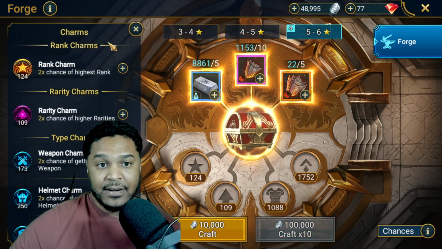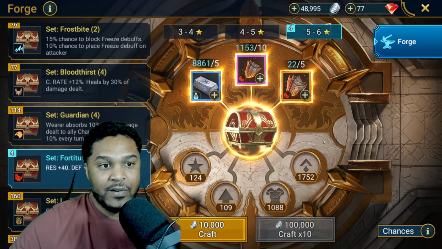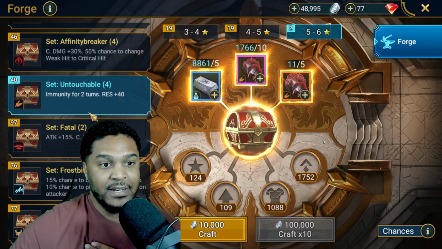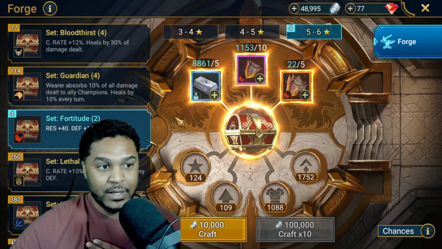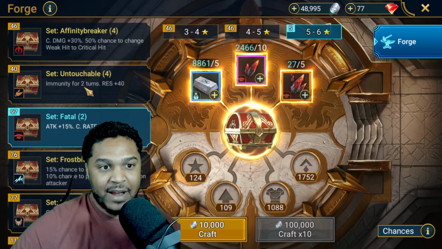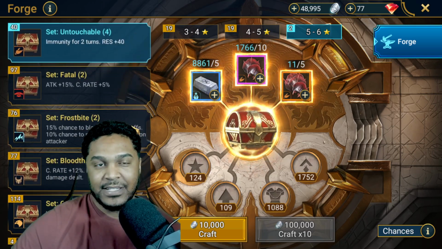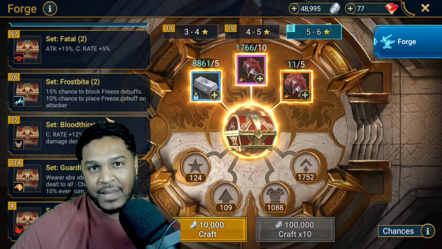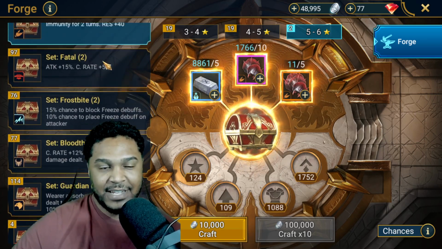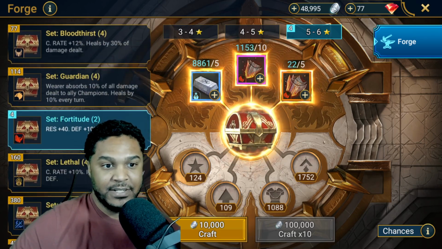Fortitude, I'm going to say B tier. The reason why I say B tier is it's just resistance with defense. I mean, 40 resistance. This is just me personally, I prefer Untouchable, which is like a B tier or A tier set, over the Fortitude. Yes, you can have a little bit more defense by 10%, but again, I would rather have the Untouchable where I have immunity and I'm getting the resistance over the defense, because defense is somewhat easy to scale. Once you get past like 4,500 or 5,000 defense, it doesn't scale as well after 5 or 6K unless you're using it on a damage dealer. So preferably Untouchable over Fortitude. This is a B tier set in my opinion.